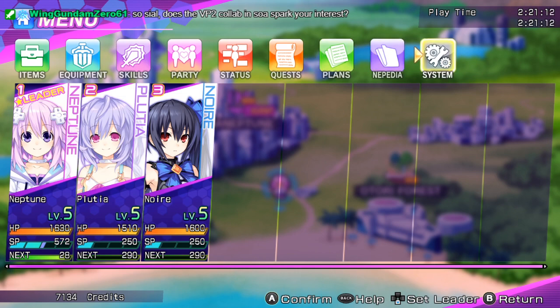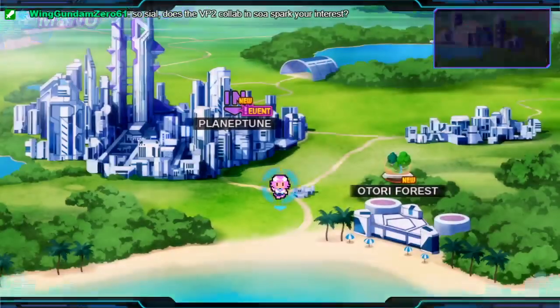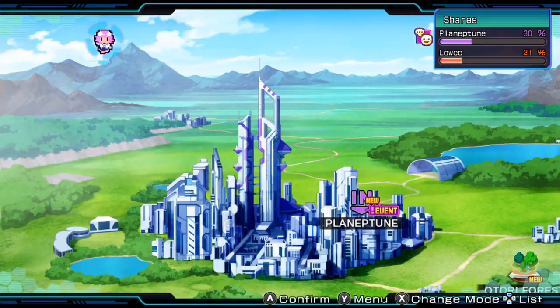Does Marker Profile 2 spark my interest? Hell no. Hell no. That game gave me PTSD. Talking about, hey, you want the ultimate equipment, you need to grind this character up to level 45 before you send him away.